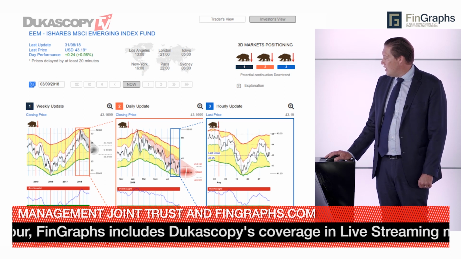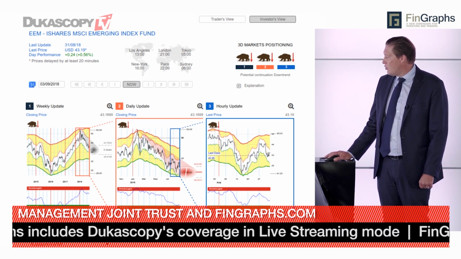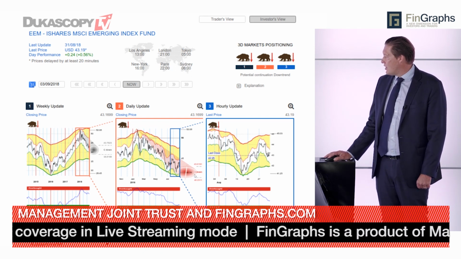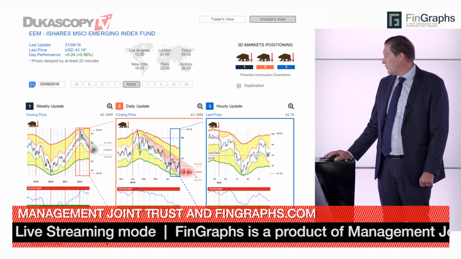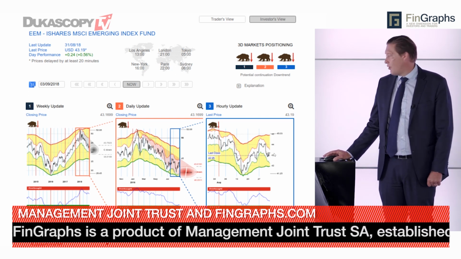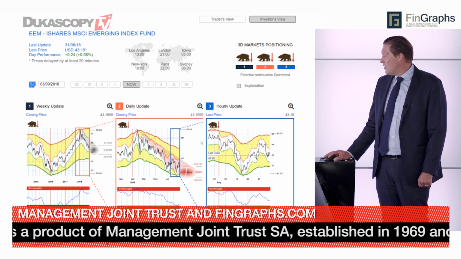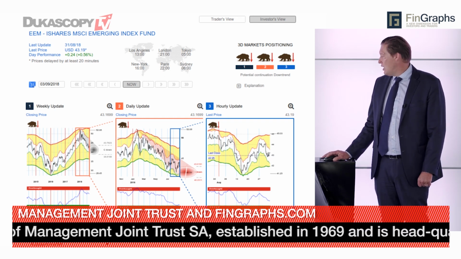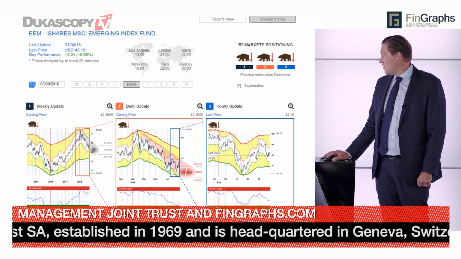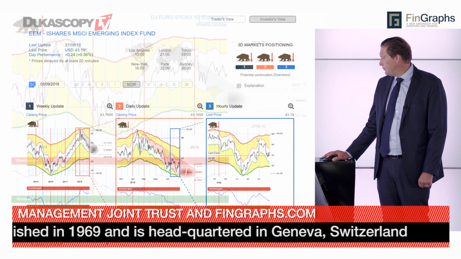At the moment, the daily was quite overbought in August. It's trying to bounce, but this bounce is proving quite weak. And there's still some downside potential over the next few months. Also here on the hourly, we've seen a slight bounce, but it's having problems to follow through. So also here, a bit of a dead cat bounce into September, and then a resumed downtrend situation for emerging markets into probably mid-late November.